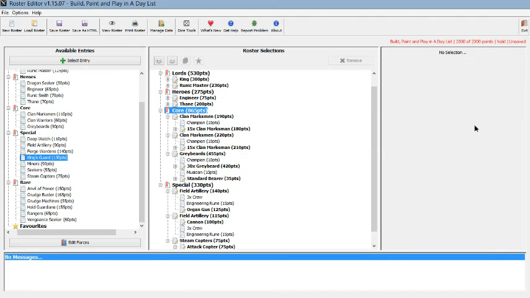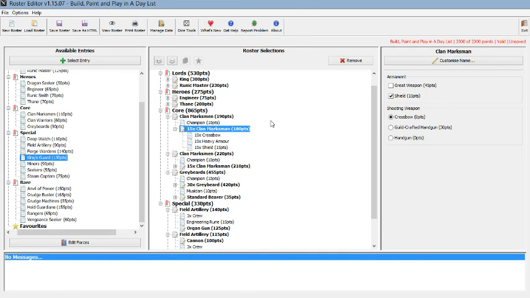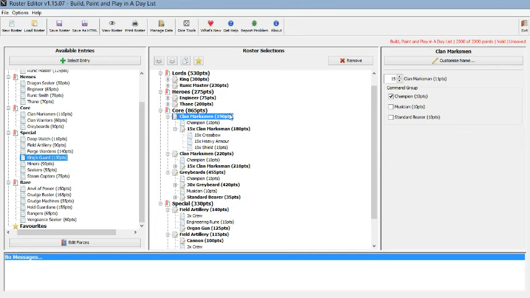So, the first unit I'm going to talk about is this unit of Clan Marksmen. Now, this 15-man unit of Clan Marksmen have 15 crossbows. They have shields as well because that increases their armor save by 1. So they're now up to a 4-up save, which is pretty handy when it comes down to it. Just a bit of a bonus. They also have a champion, just in case they need it.